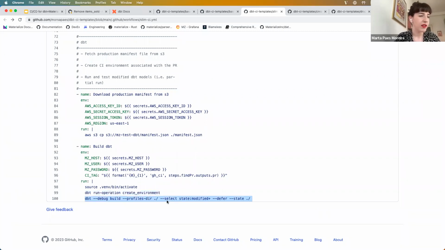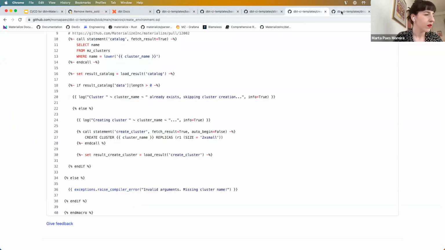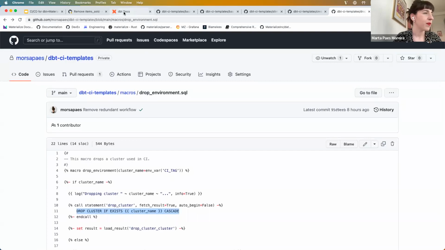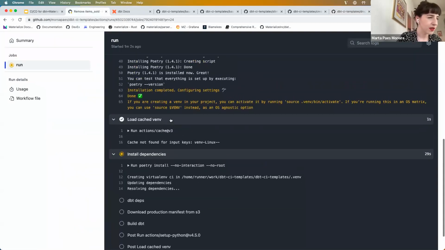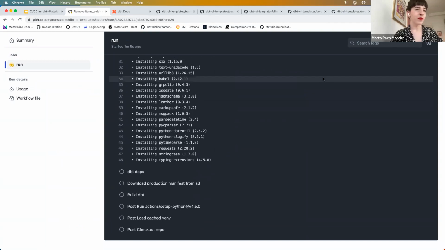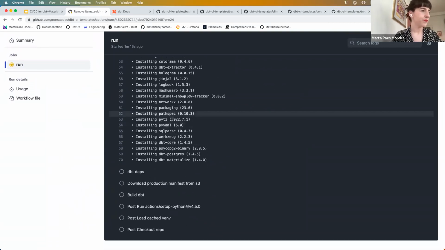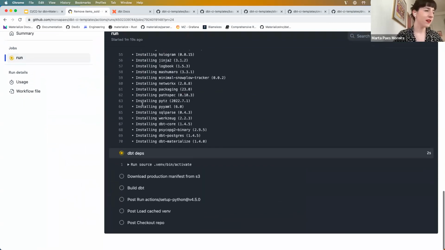And then you have this huge, oh no, I'm running this with debug. The output is gonna be horrible, I'm sorry. So you have this huge query where you're telling dbt to use the state that is trapped in this manifest and to defer to production for any models that don't exist. This hasn't run yet, so I'm getting nervous. I'm a little skeptical about how this will look just because I left the debug flag in there and it just spits out a lot of verbose stuff that makes it hard to see what's actually happening. But let's cross our fingers and see. If it turns green, I'm already over the moon about it.